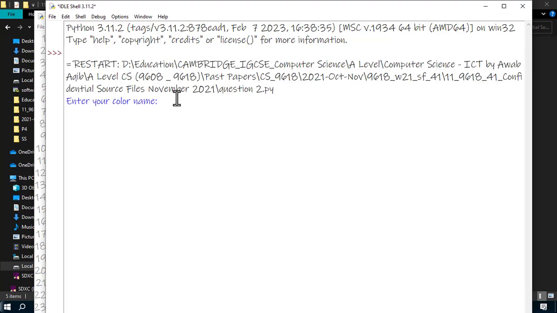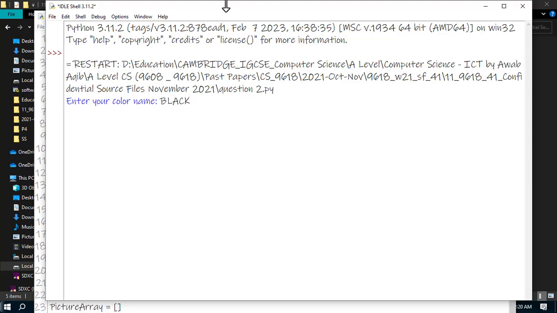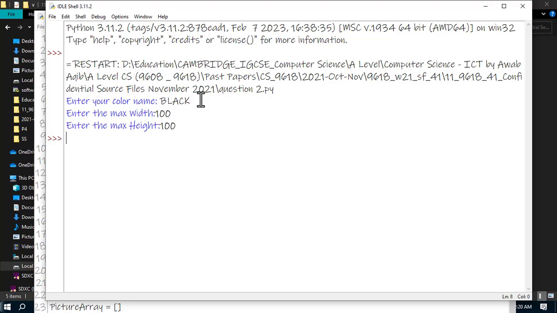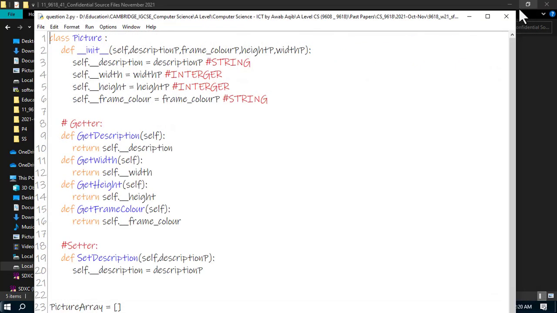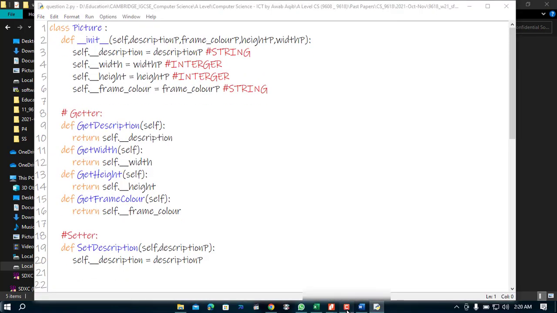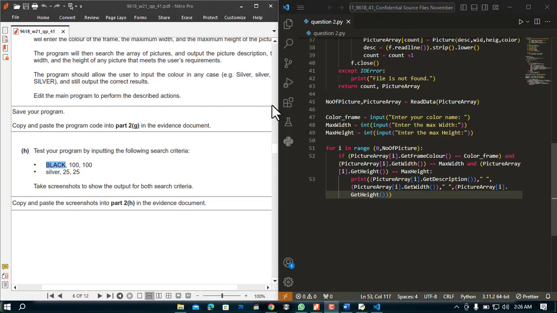So it is black. And 100 by 100. It is not showing the file. Why? Let me recheck the code again. Okay, so probably it was not working because I used here multiple AND operators.